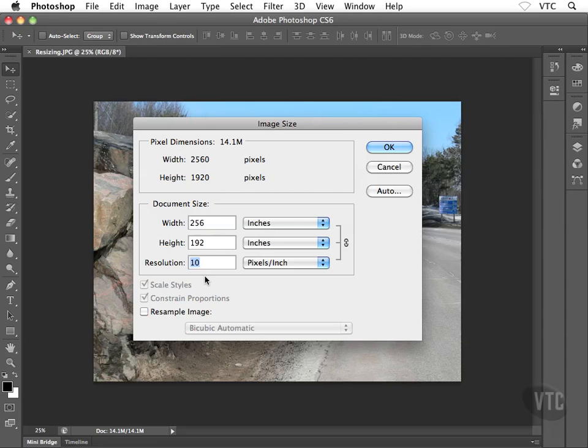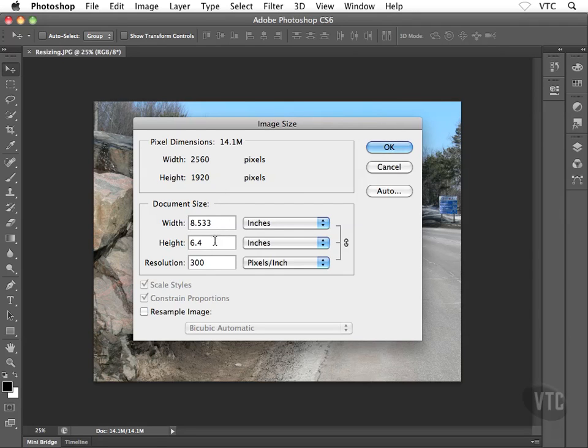So it's got to be much higher quality, much higher resolution. But again, I'm not changing the quality because I'm not changing the pixel count. What I'm going to do instead is change the resolution all the way up to 300 pixels per inch. Now again, someone might pop into the dialog box and go, oh, 300 pixels per inch, that's a high quality image. Well, again, it isn't, because don't forget the pixel dimensions haven't changed.